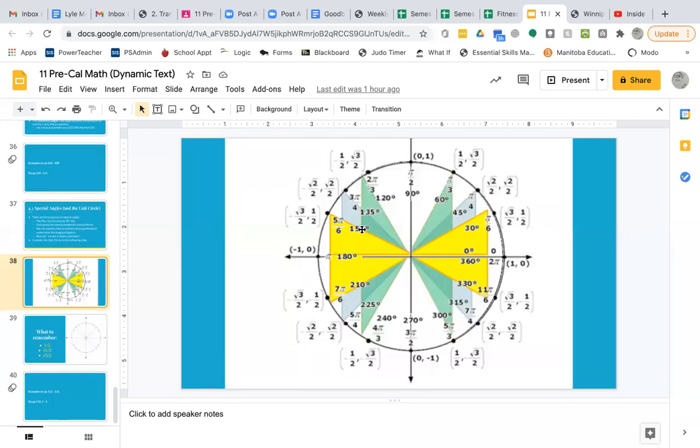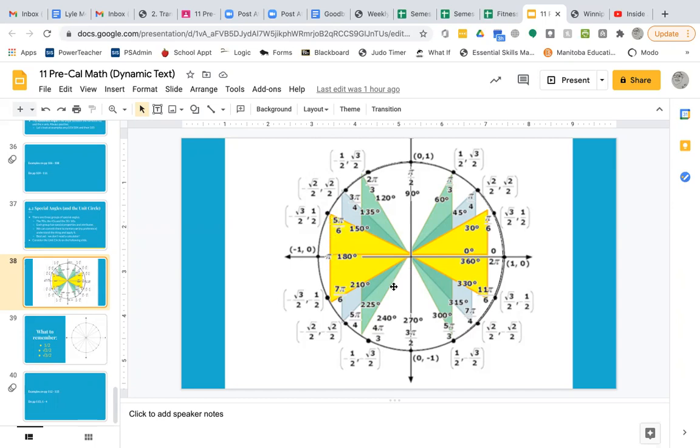Sine of 150 degrees. Where's 150 degrees? Right here. So remember, you're going to have this as a reference, provided you can create it, because you're getting a blank one of these. So use this, get comfortable with it. Start kind of pseudo memorizing it a little bit if you want, but I'll show you the tricks tomorrow. Anyways, where am I at? Sine of 150. So here's 150 degrees. So what is the y value? Because it's the sine. The x is negative root 3 over 2. The y is 1/2. All I want you to do is just be able to read it off of here right now. At 150 degrees on the unit circle, the y value is 1/2.